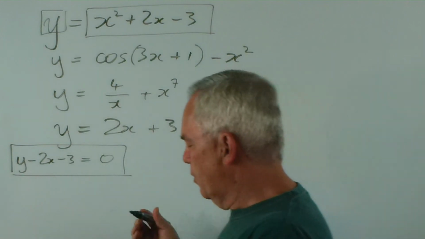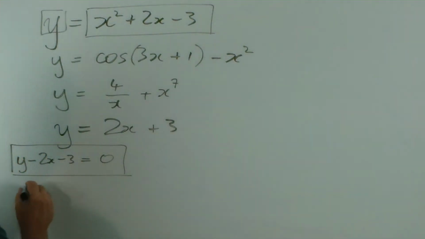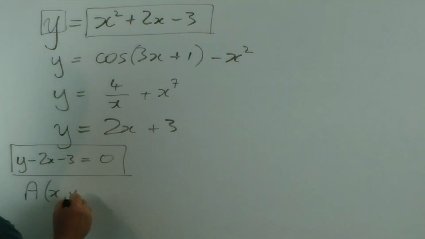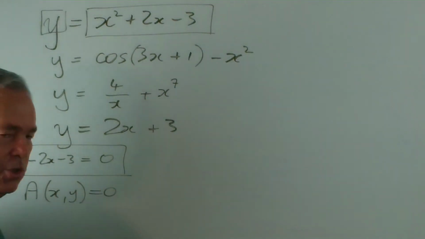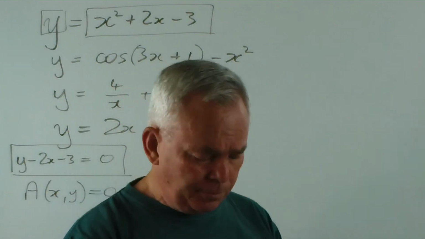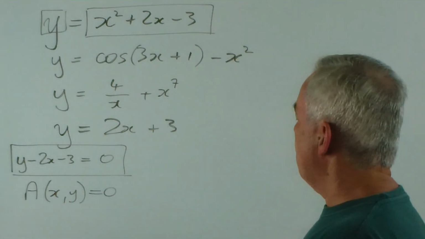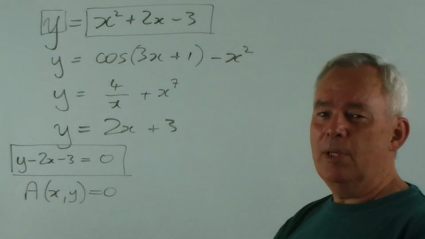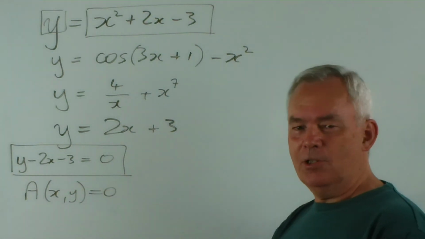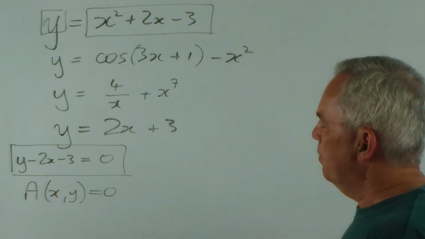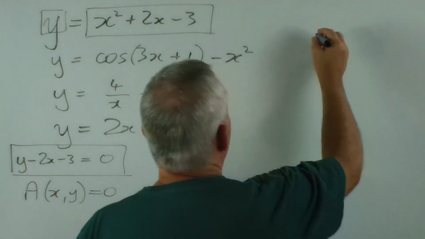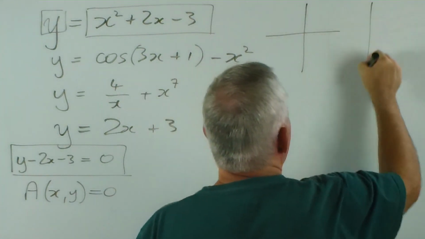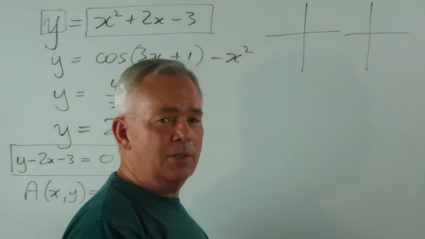And the traditional definition is that you have some function in terms of x and y equal to 0, creating an implicit relationship between x and y. Now, a few little comments. First of all, these aren't always functions. Some of the graphs we get create relations. I hope you remember the difference between a function and a relation.